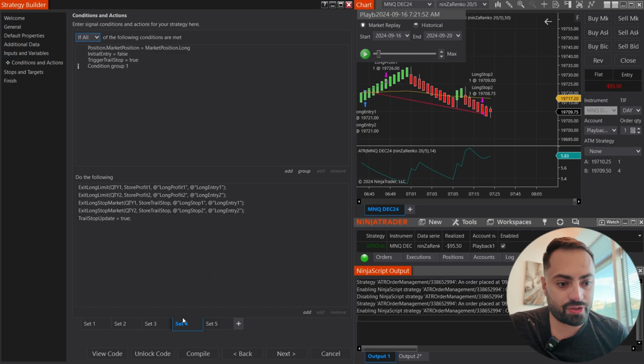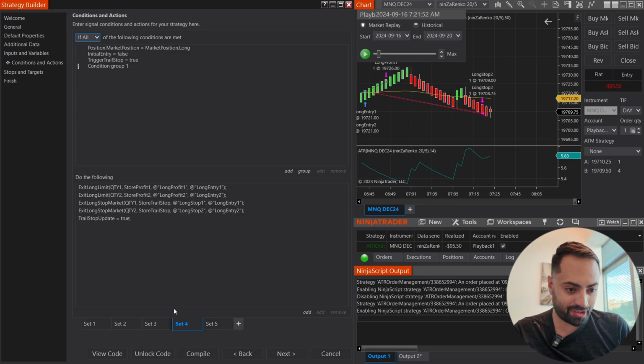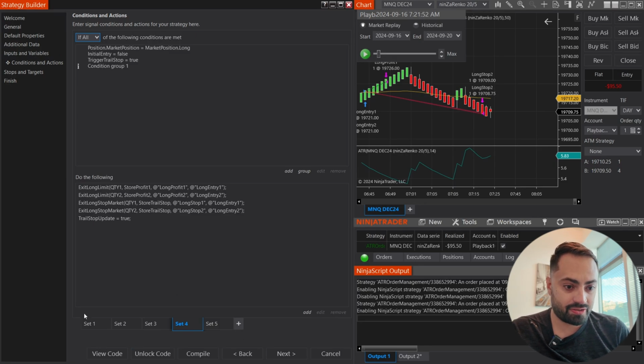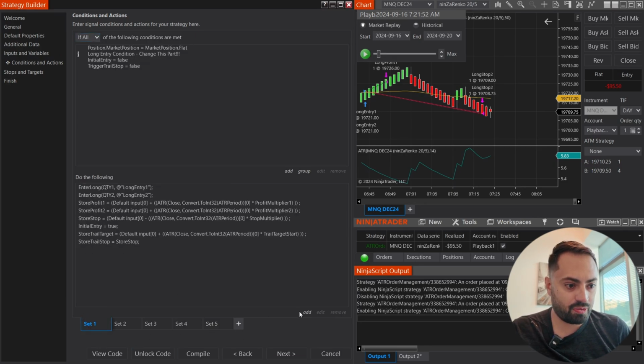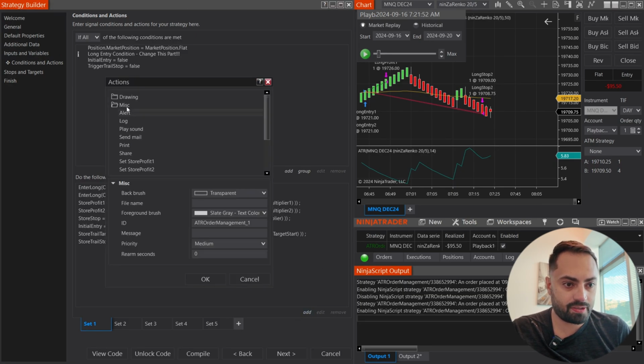I just want to make sure when we first enter our initial order that all of these trail stop bools are always going to be false. That way we're not accidentally triggering any of these sets from a previous trade. So I'm just going to set number 1 and I'm going to add MISC.